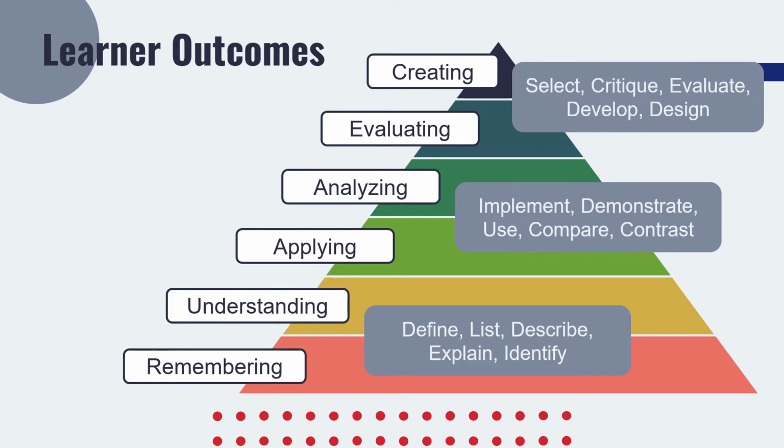When you're developing your learning outcomes, it's helpful to consider your instructional level. Introductory sessions will likely include learning outcomes from the lower 4 levels of the taxonomy. Intermediate sessions should include some lower levels and some higher levels, and advanced sessions will likely only include outcomes from the highest 4 levels.